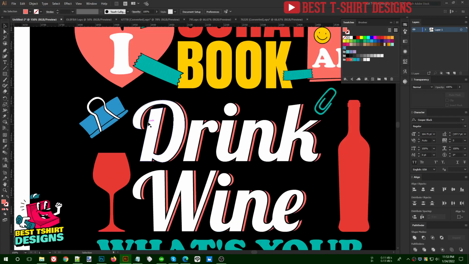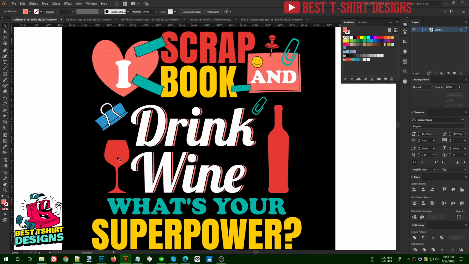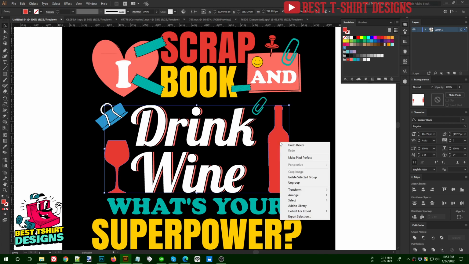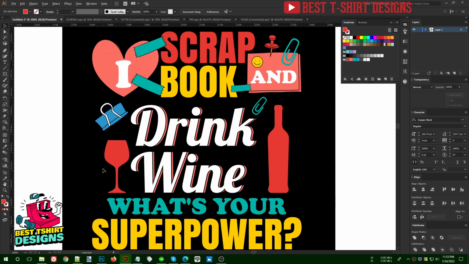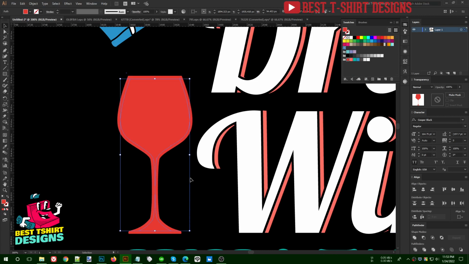Now for this shape here, you can see this is in 3D, this is also in 3D shape, but this wine glass and wine bottle, they are looking just plain simple. So I will do some tricks. I am going to create that exactly same highlight effect here by selecting this one, creating an offset path in the negative direction. That is fine. Click OK, unite, then cut, paste in front. If I change the color, it will be visible. Now this is the shape I created. If I select this one and then copy, Ctrl F, I'm going to paste it in the background, something like this.